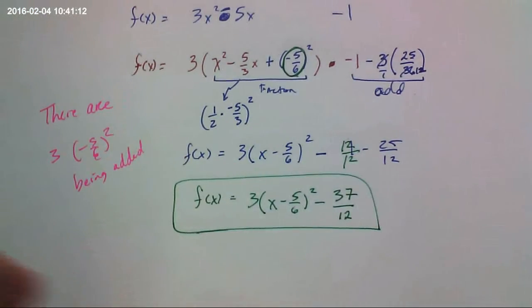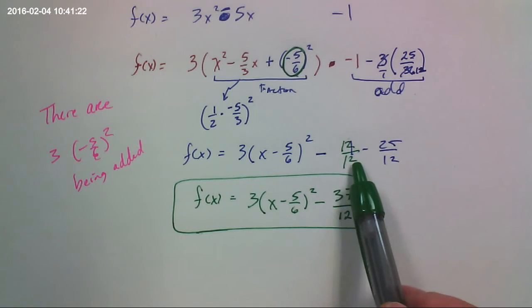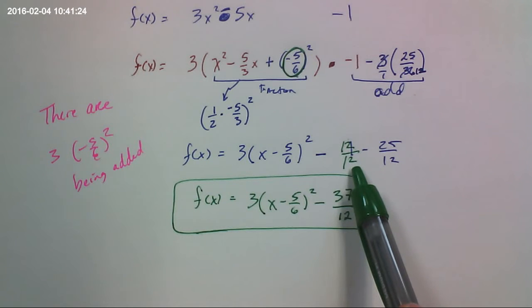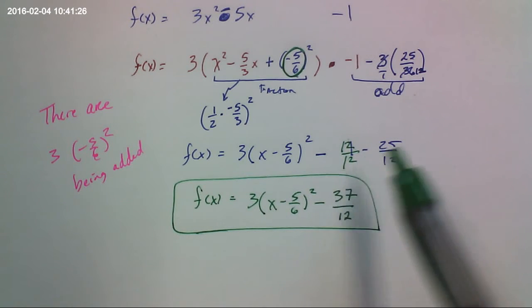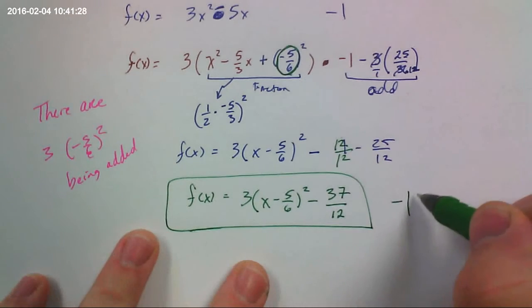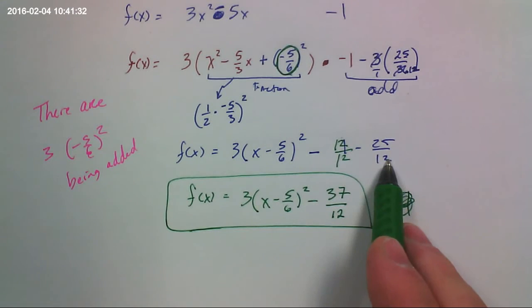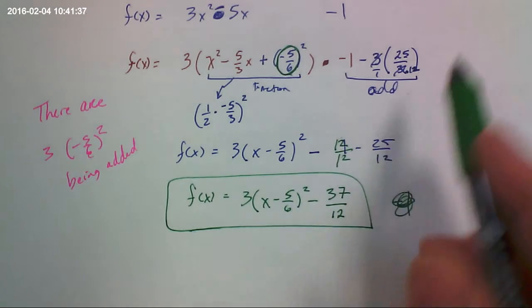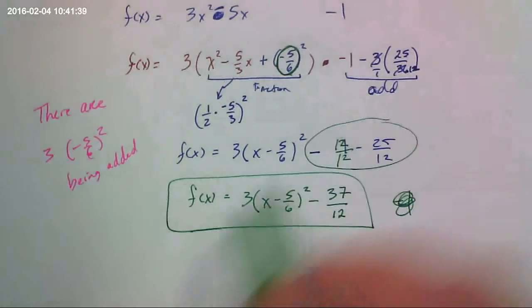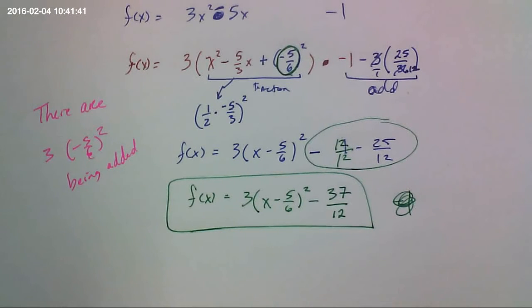Yes, ma'am. When you added 12 over 12 minus 25 over 12. Oh, right here. Yeah, I've got a common denominator. Well, I could have just written it negative, but I didn't want to do that. Just because you have to add 1 to this, so you have to get a common denominator. Because it's negative, you have to combine like terms over here. Oh! Yeah. Okay.